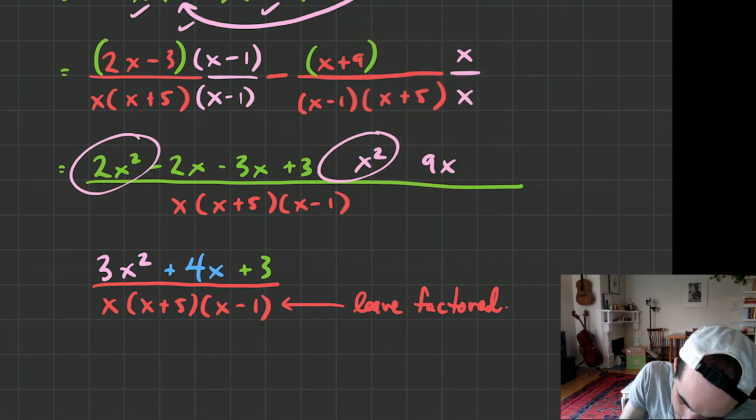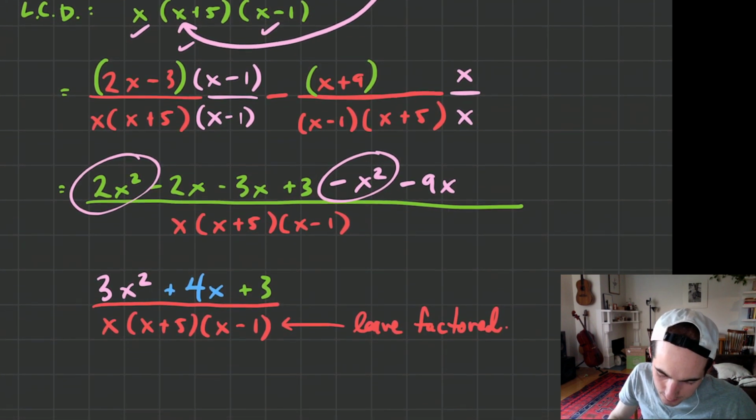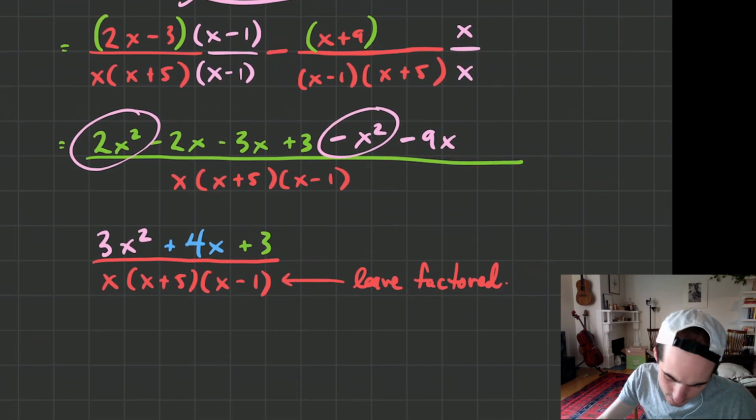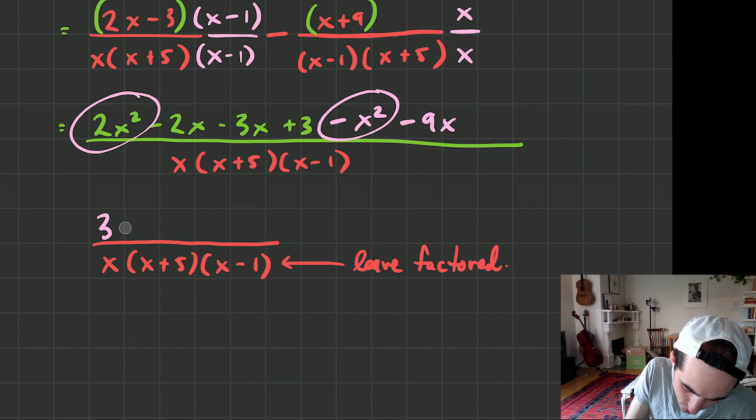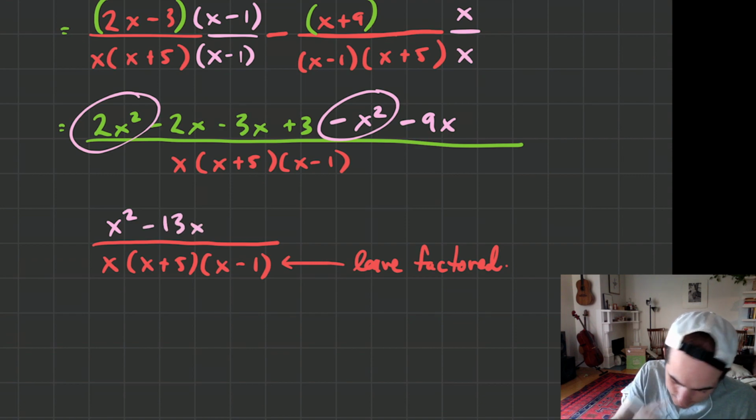So let me pull out the purple again. That's minus, minus, right, because I'm subtracting this now. So I was subtracting that second term. So that's fine. What else? That changes this whole numerator. So let's just do it all in one color. So 2x squared minus x squared, that's just x squared. Negative 2x minus 3x, that's negative 4x. Negative 4x minus 9x. Negative 4 minus 9 is negative 13, so I've got minus 13x. And I've got a constant of 3.